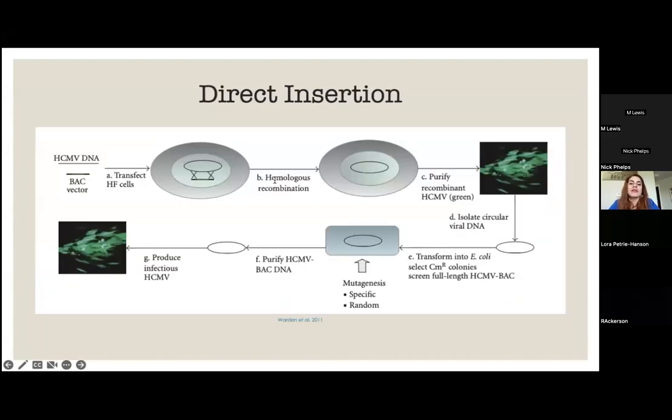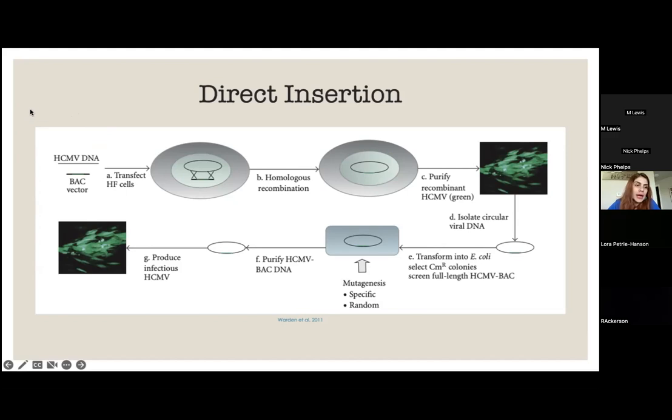So here's a little depiction of, in general, the development of a viral BAC. This example uses human cytomegalovirus, but the concept applies to other herpesviruses as well. And I'll show you what we have done in our project in just a minute. So remember how I told you that circularization of the virus during replication was advantageous? This is because we can exploit that to make it easier to generate the viral BAC.